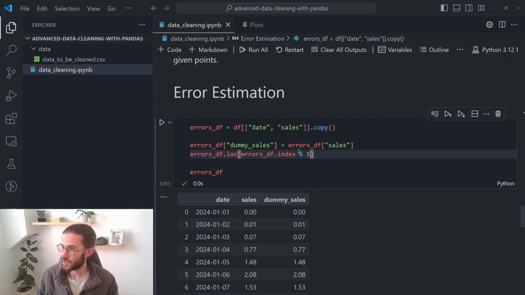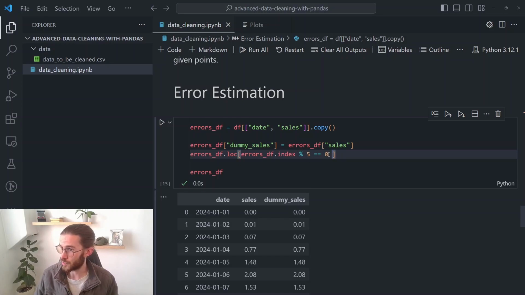This operator is just the modular division operator. Basically, if the value is divisible by 5, it gives us a result of 0, and if it is not divisible by 5, it gives us a non-zero result.